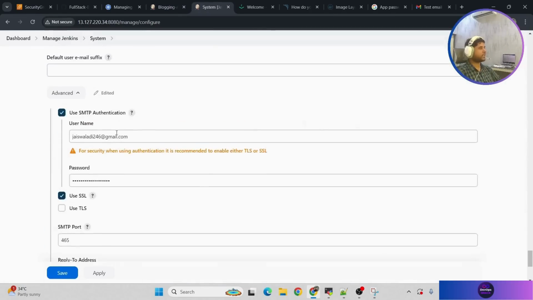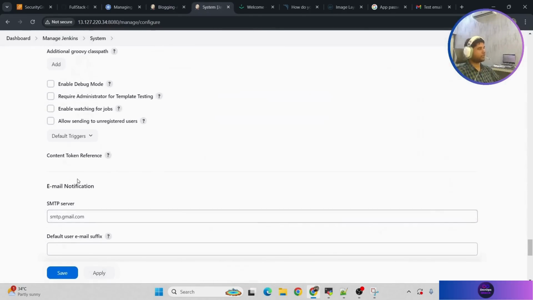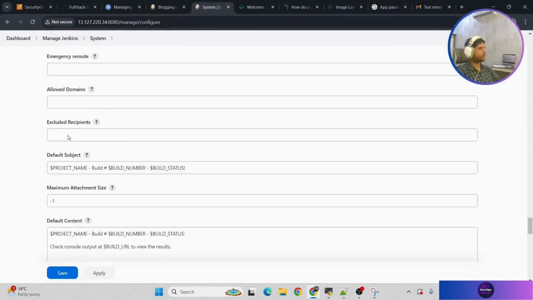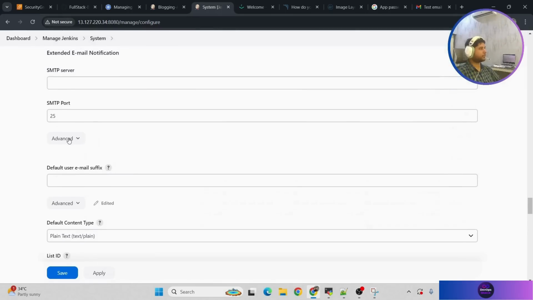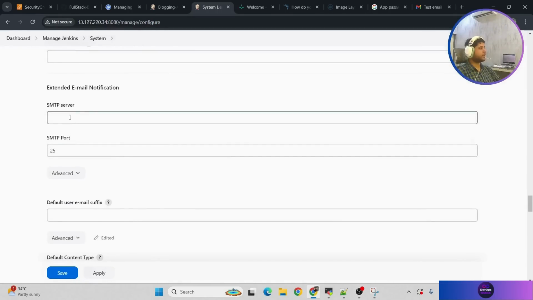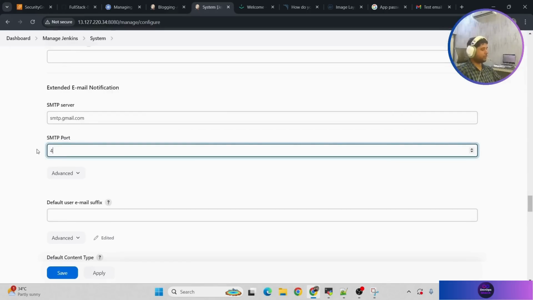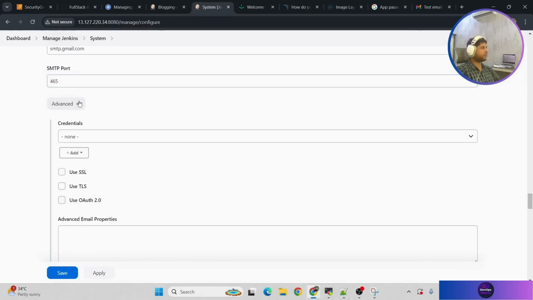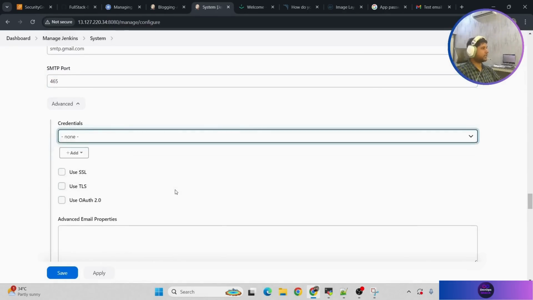Now we can configure the same thing for extended email notification, which is above it. Let me configure this properly. SMTP server smtp.gmail.com, port will be 465. Advanced credentials we can select.